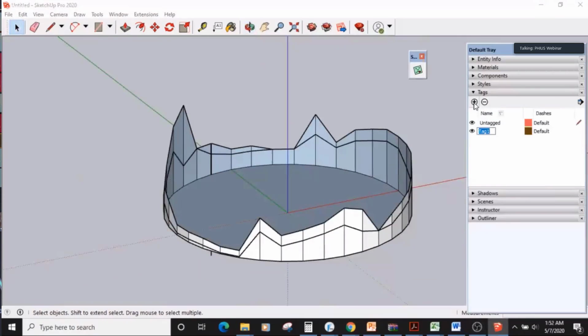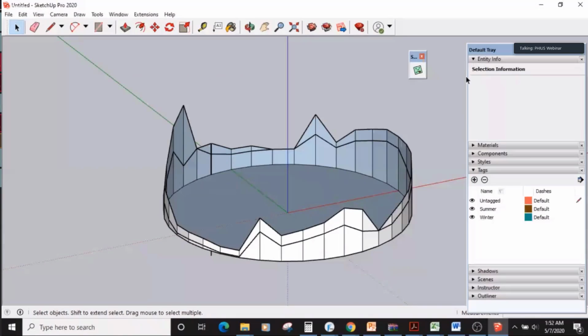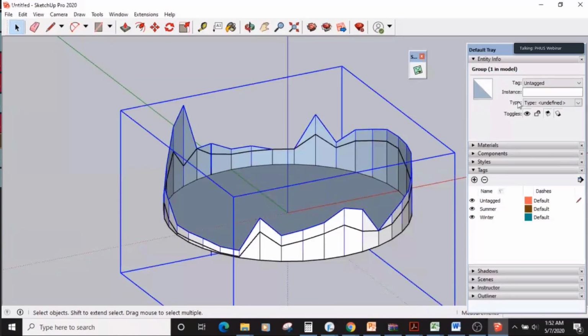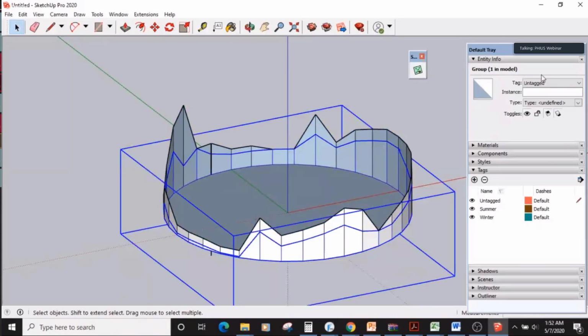The following step consists of creating two layers, the layer for summer and the layer for winter. We assign the first component to summer and the second component to winter.